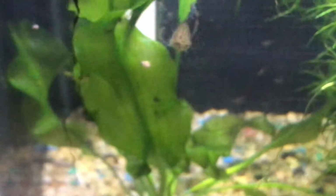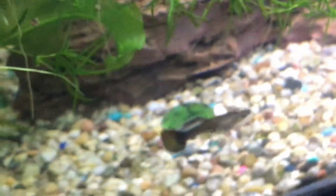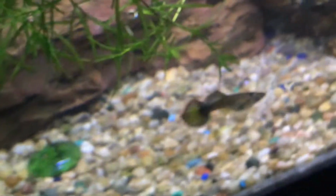All right, the next change here is the 30-gallon tank here. In this tank, I have moved the Super Dumbo Dragon Guppies. So as you can see here, there's the females. Color's looking really good on them as well. And that's the male coming through here as well. These guys have fry as well. Let's see if we can get some of the fry. Here we got some of the fry back there.